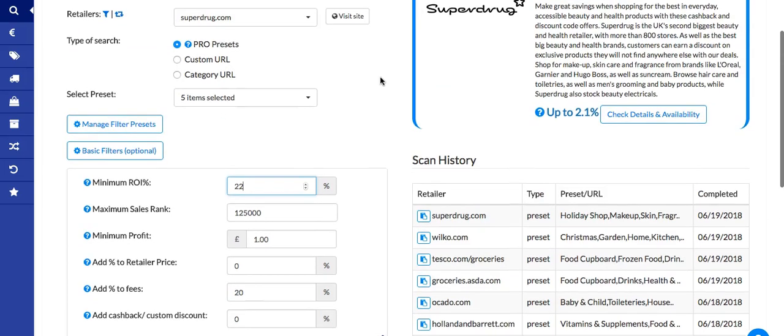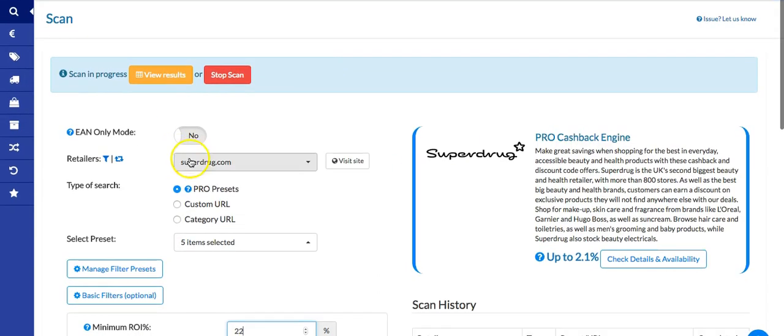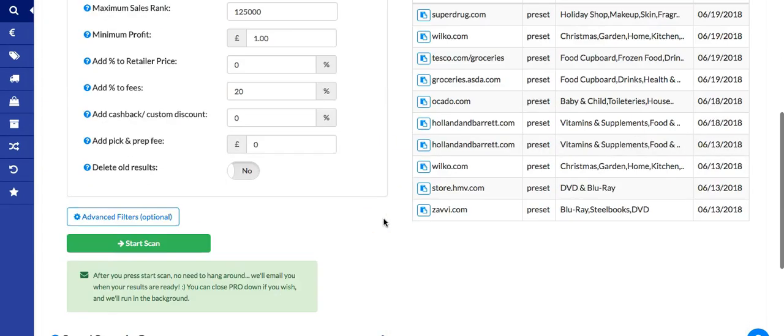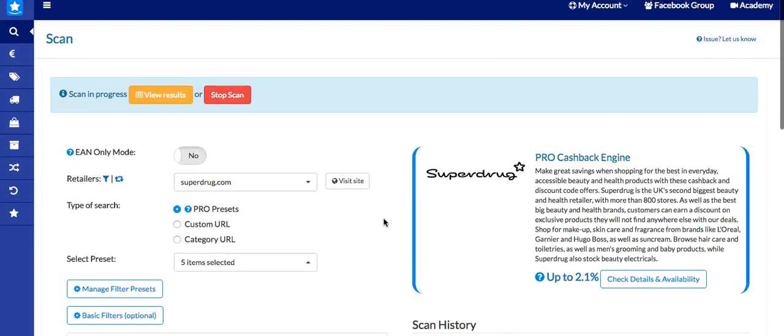I would say this is contribute, and you can see this is what I've done before. My scan results is pretty standard. There's nothing too crazy on here. And I literally just repeat. Half of them I've never even been on. So that's how much attention I put towards FBA Wizard. But for £67, even if I just cover it now and then every other month, just because I don't find anything, that's fine.